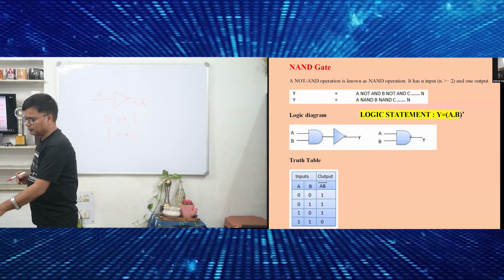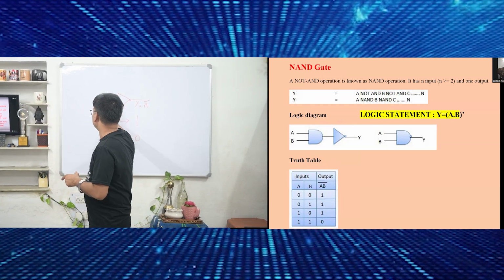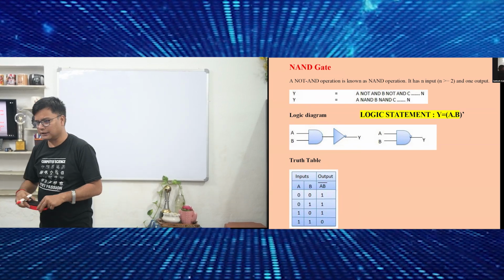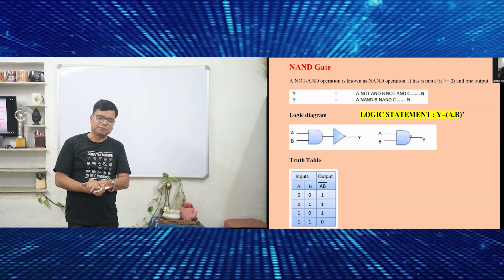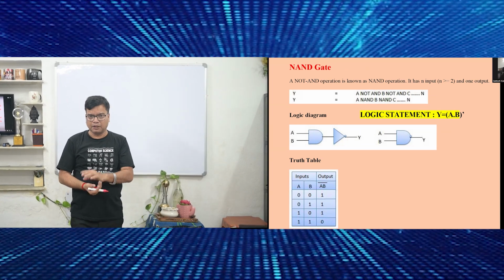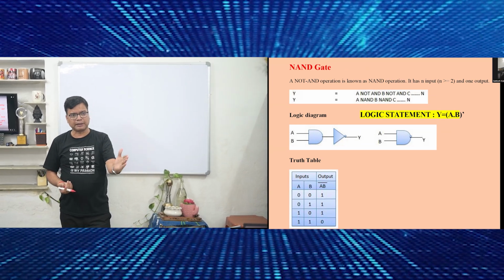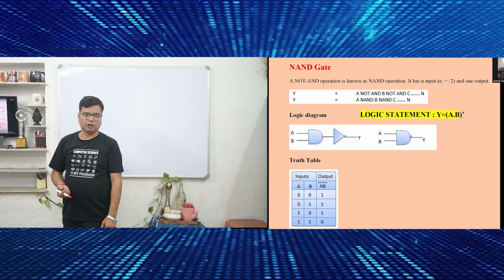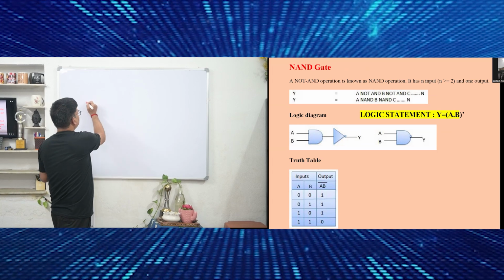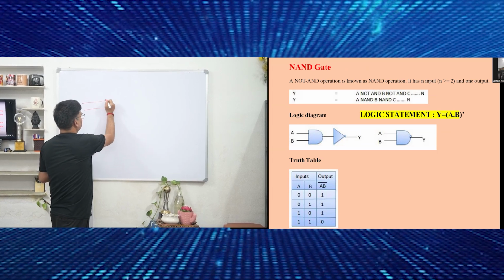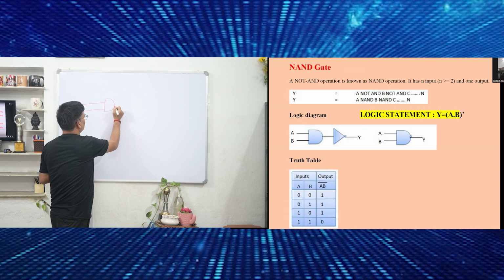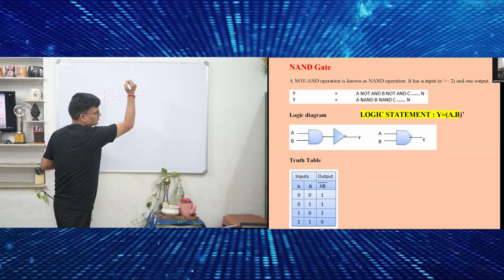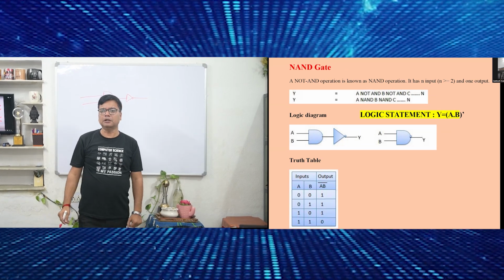Next, let us talk about NAND gate and NOR gate. These are both universal gates. Now let us first talk about what the NAND gate is. The NAND gate is obtained as a complement of the AND gate. अगर हम AND गेट के आउटपुट से एक NOT गेट के इनपुट को कनेक्ट करते हैं, the output which you will get, that will be the output of a NAND gate. Means I took the AND gate, AND गेट के आउटपुट को हमने एक NOT गेट के इनपुट से कनेक्ट किया. The final output which you will be getting, that will be the NAND gate.